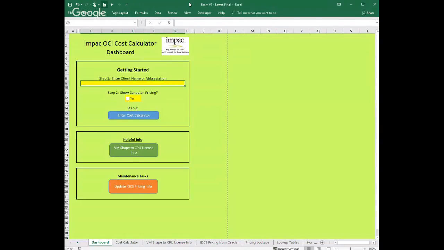Just demonstrating my Exam 5 project. This was a project to help our salespeople at the company that I work at calculate Oracle Cloud infrastructure costs. Currently, it's kind of tedious as we go back and forth through our VARs, as I mentioned in my post. This makes it quicker for our salespeople to be able to go back and forth and determine some costs here, or multiple costs if they need to.